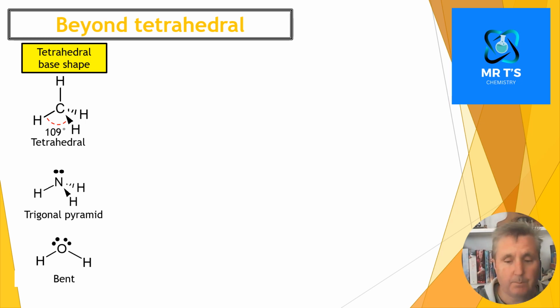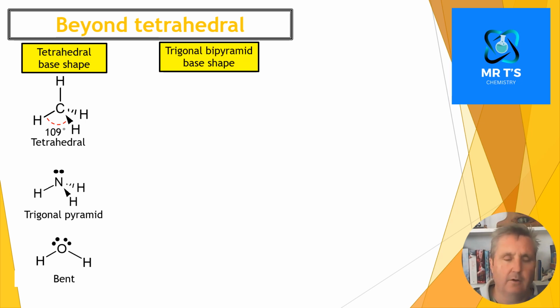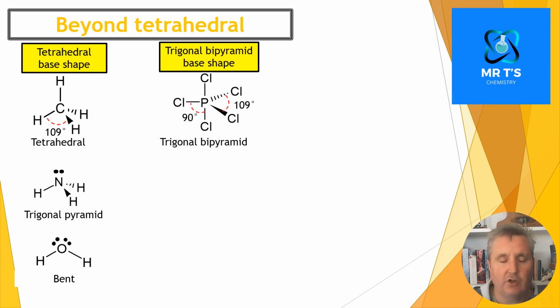So that's what you may have learnt so far, and you might be familiar with those shapes. The new shapes that we're going to learn are 3 shapes based on the trigonal bipyramidal base shape. A trigonal bipyramid is a shape produced when we have 5 electron density regions around a central atom. When they repel from each other as much as possible, they produce a shape that has 3 atoms around the middle, making a trigonal planar shape, and then one going directly up and one going directly down.